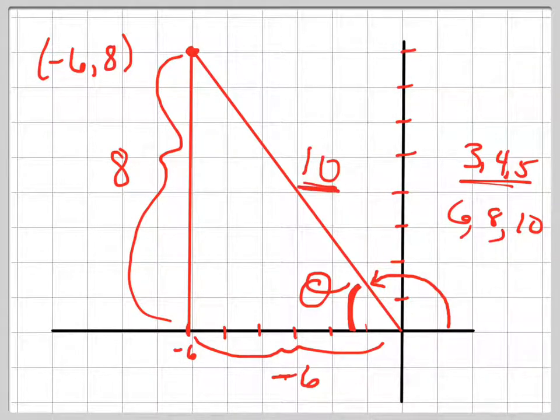Now it's not negative 10. This is never negative. These two can be negative. Either one of those or both of those could be negative, but the hypotenuse is not negative.